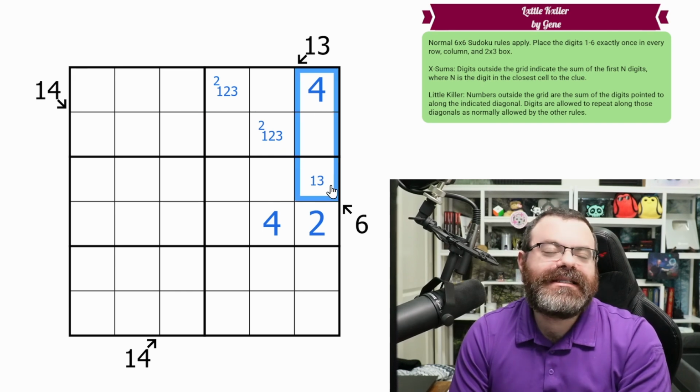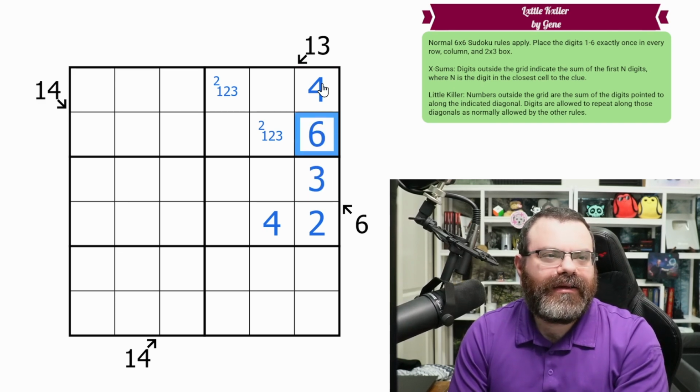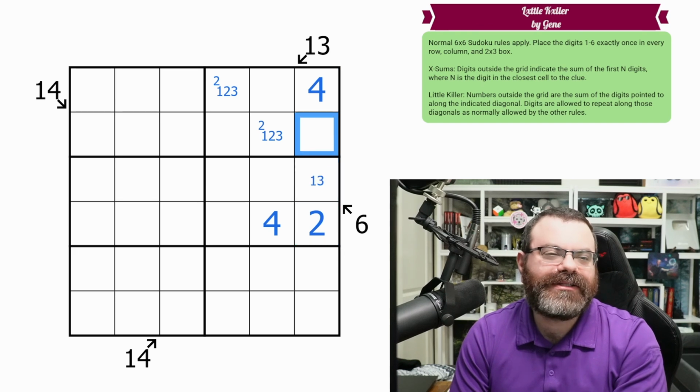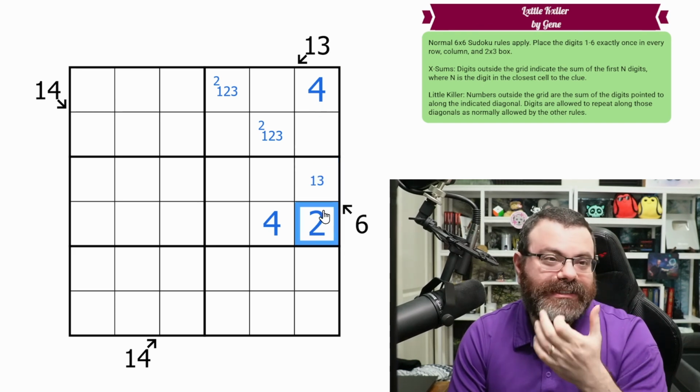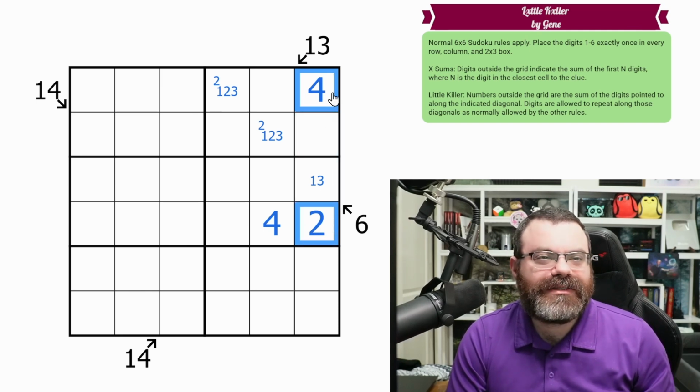Now, we still need this to add to 13. That's still kind of difficult. These two need to add to 9. The only way to do that is 6 and 3 with the options here. All right, so this should add to 13, I hope. Oh, did I do that right? Yeah, I hope so. 6. No, I didn't do that right. Sorry, let's do this again. I didn't include the 2. That's the issue. These add to 6. Sorry about that. These add to 6, and so we need another 7 to get to 13.